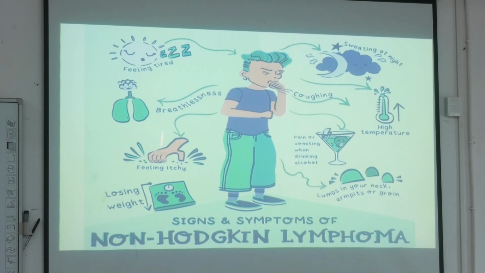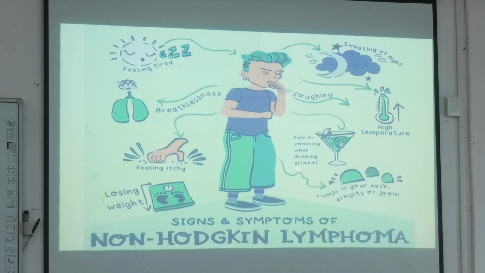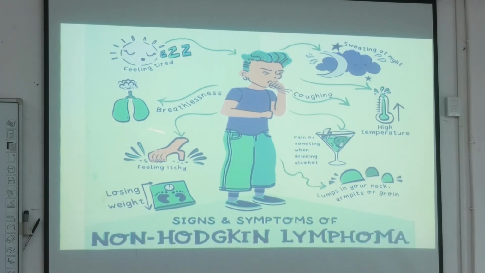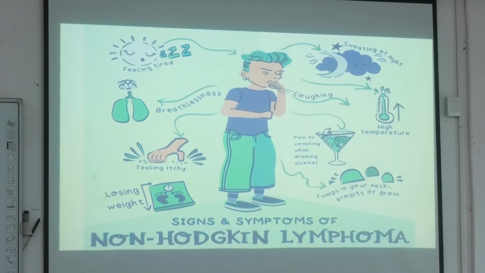See this: patients with lymphoma may be coughing. If it is related to the lung, there is breathlessness. Sometimes they produce itching, sweating, night sweat, and loss of weight. If it is alcohol induced, it gives rise to pain, vomiting, and a lump in any area according to the anatomical location. These are the B symptoms: loss of weight, high fever and drenching night sweat. Given these, the clinician will suspect a case of lymphoma.